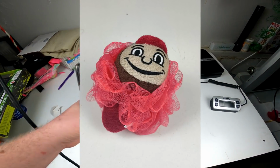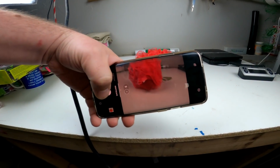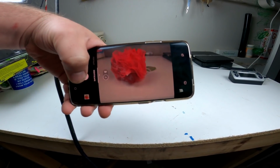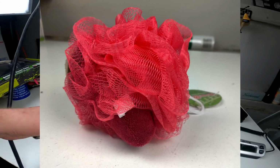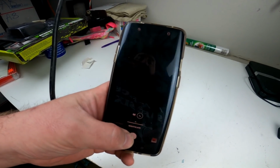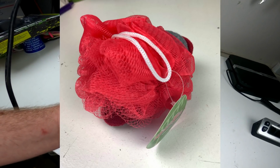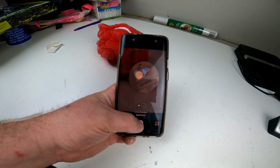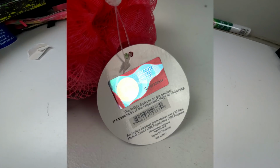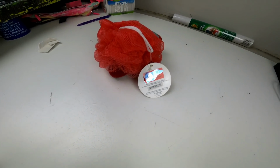And with the photo, you just want to photo every angle of an item so that people will get the idea of exactly what they're getting. So there's no hidden nonsense. They're not worried if part of the item's broken or anything like that. And I also, especially anything that is mascot or NCAA or anything like that, take a picture of that tag, because that collegiate licensed product means it is legally allowed to be sold as an Ohio State item or any other item that you're using.